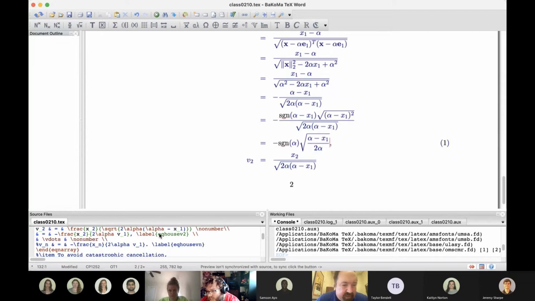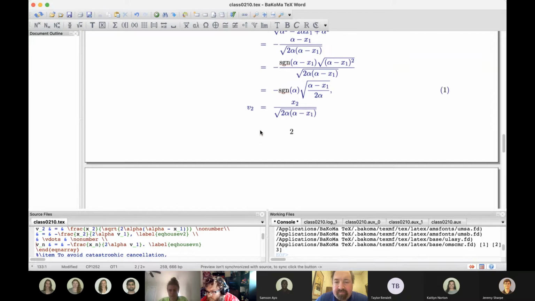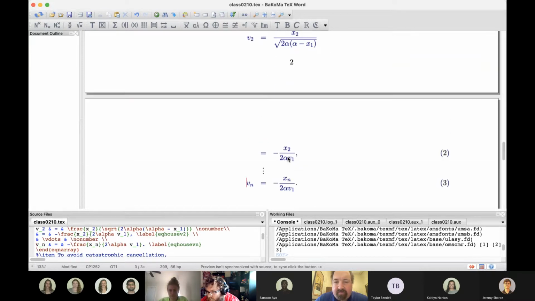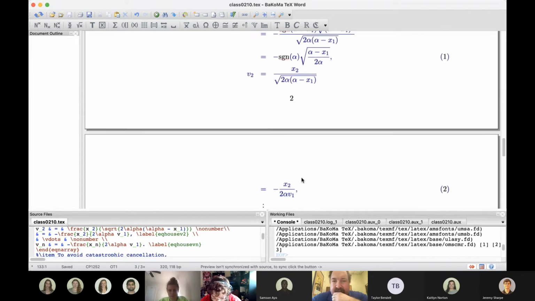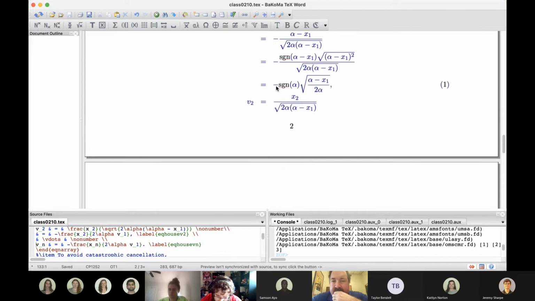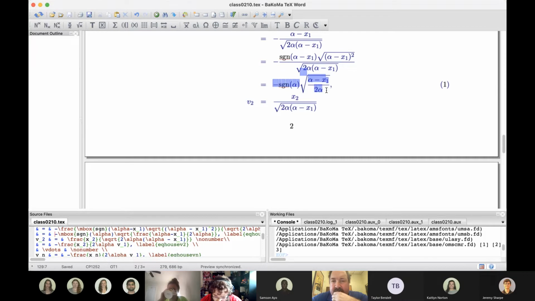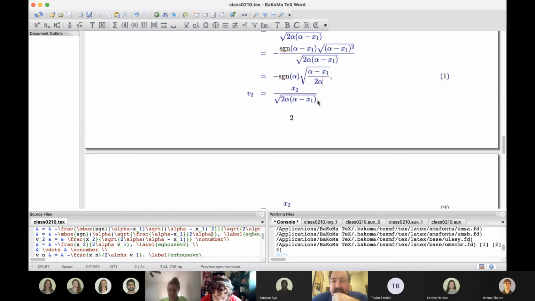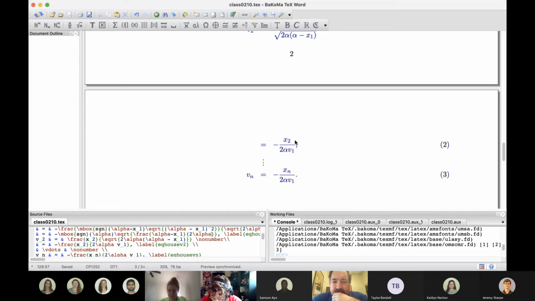And then all other elements of V are just like V2. So the pattern just continues like that. So that is our most efficient way of computing V. We just compute this first element, V1 here, and then that is used to compute all the other elements very quickly. So basically, we're taking the rest of the vector x minus that, divided by 2 alpha V1.